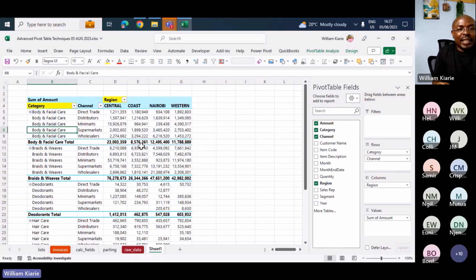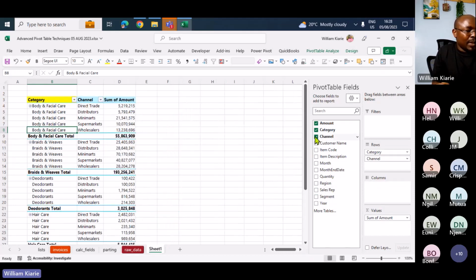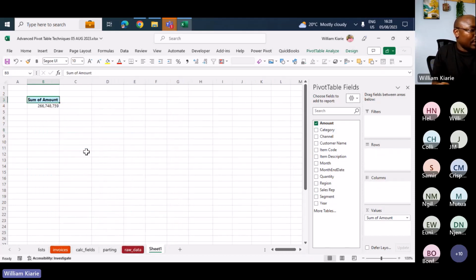So usually I do the settings on the first pivot table, and then afterwards I do copy paste. And that's the other tip, especially if you're dealing with a huge data set. By default, pivot tables have what we call a pivot cache. And that can make your files bloated if it's a lot of data. If it's a small data set, no harm. You can just create a new pivot table altogether. So I'll just remove the fields from this pivot table apart from the amount. Then we can roll with the rest of the concepts.